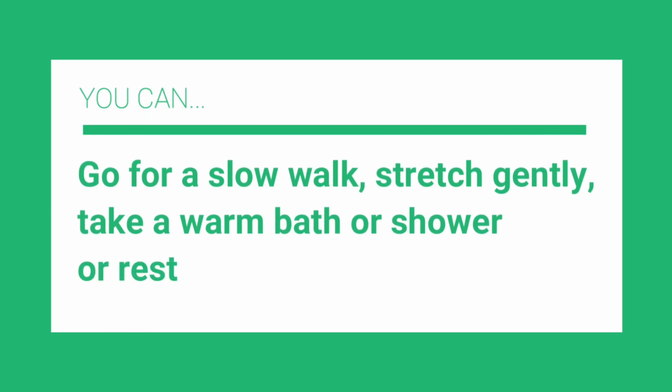If you are sore, you can go for a slow walk, stretch gently, take a warm bath or shower, or rest.